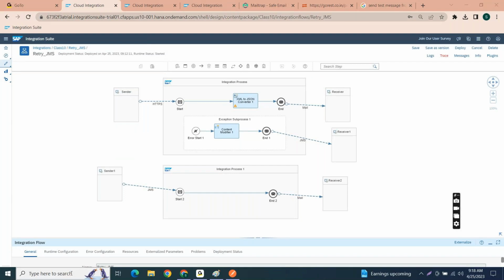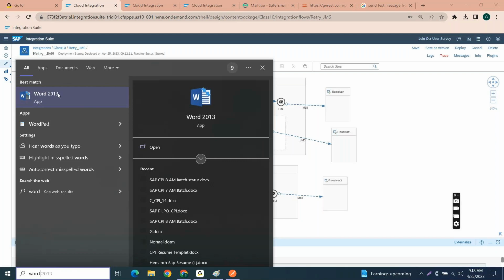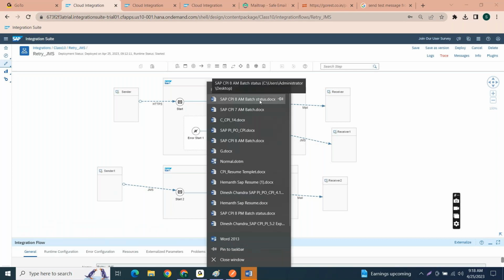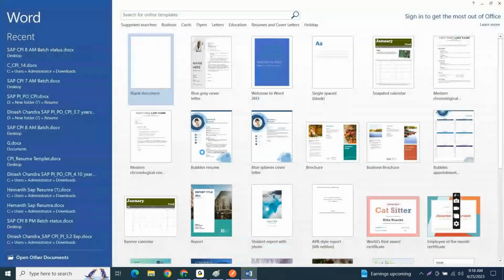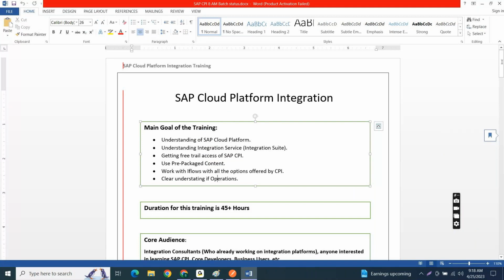So let me open our Word document first. Any queries on the simulation?